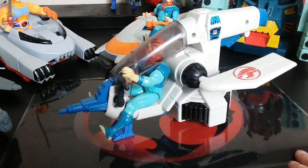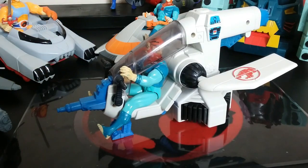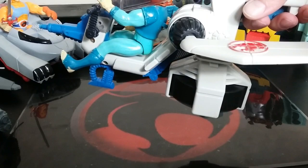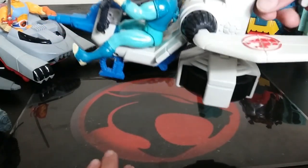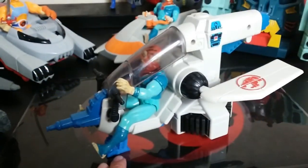All right, so next up we have the Hovercat, which I think is the best vehicle made for this toy line. It is really cool. It reminds me of the Cobra flight pod, Trouble Bubble, those kinds of things, and it has the windshield like the Trouble Bubble, and it flies. And this one actually works. It took a while to find one that works. I tried to make all my broken ones work. That was a nightmare. But this one will fit Ultimates figures too.